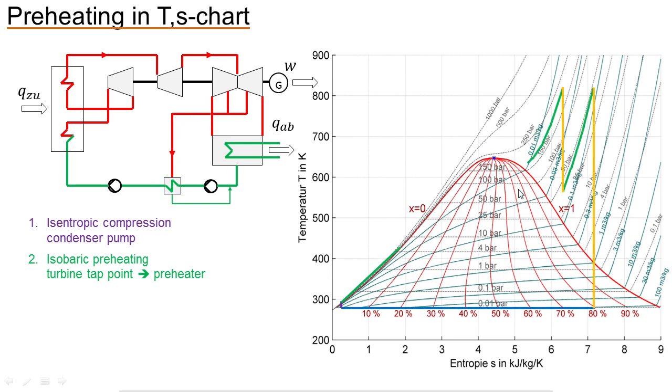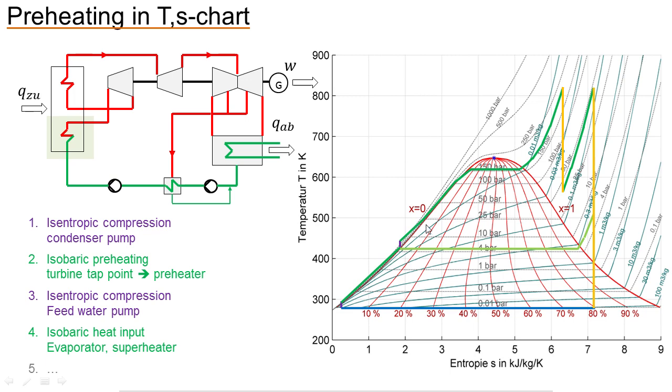If you just paint the rest of the process here, you can see you just take the steam here, and you will paint the rest here. So that's your process now. You have first the condensation pump, your preheater, the feed water pump, and your evaporator with superheater. At the end of the turbine a lot of energy is wasted, because you can't use all of this. This is too much water here. You just take out the steam here and use this energy from the condensation, and use this to warm the water here.